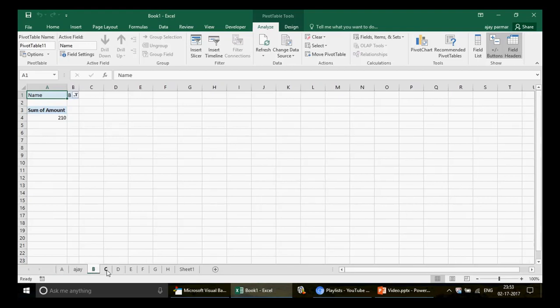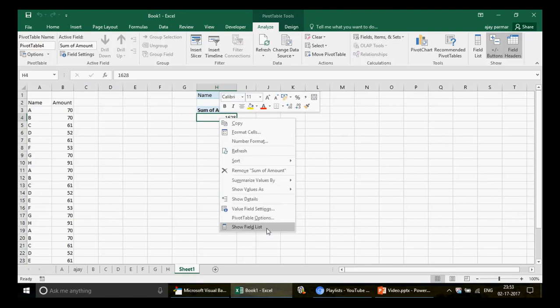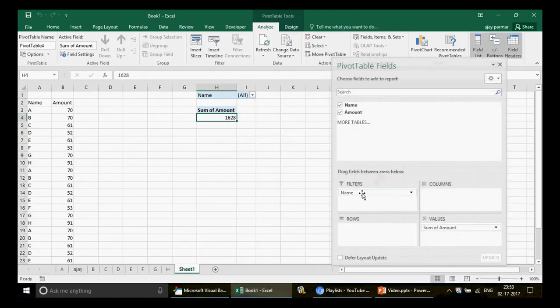Isn't it powerful? You don't have to spend time on this. Even if you have 50 filters, you can create it. But remember, you will have to put this name in the report filter. Right? If I just show you the field list, this is where you need to put it, and then you can use this option, which is Show Report Filter Pages. This applies to Excel 2010 and Excel 2013. I'm not sure about 2007. If you're using it, you can try it. I'm sure it will be there.